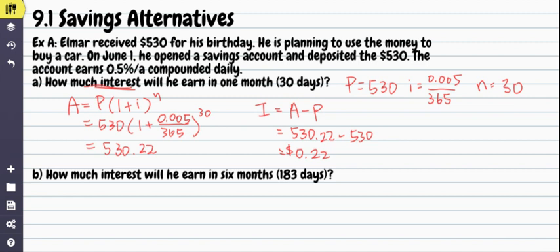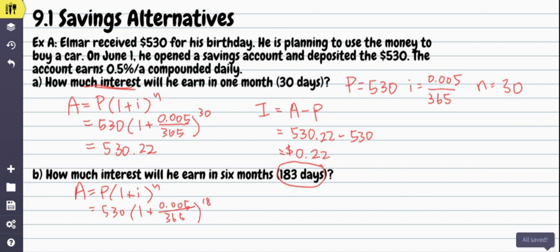So now let's do how much he earned in 6 months. So our n has changed to 183 days. So we're going to use the same formula. And again, we're always writing the formula out first to show good form, making sure that we have the correct formula. And we show the substitution so that people know that we know what goes where, to the 183. If you type that into your calculator, which I did earlier, you get $531.33. So that's the amount in his account after 6 months. Hopefully you weren't going for that $20,000 car.